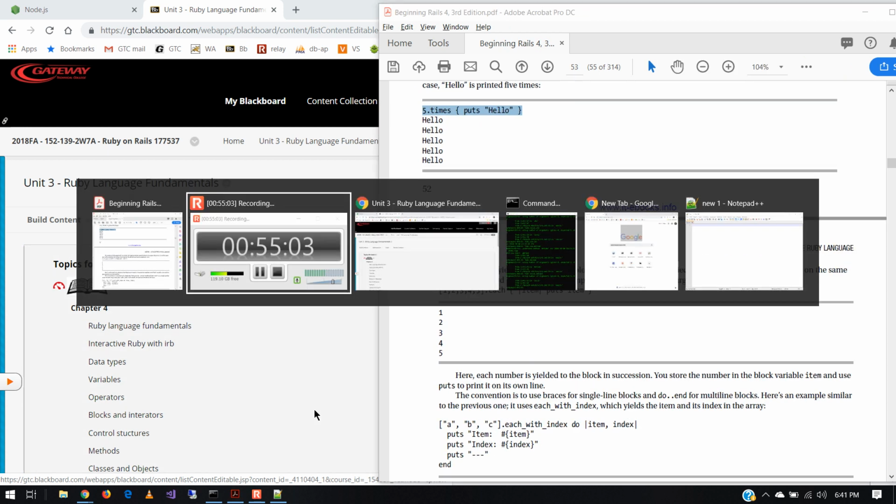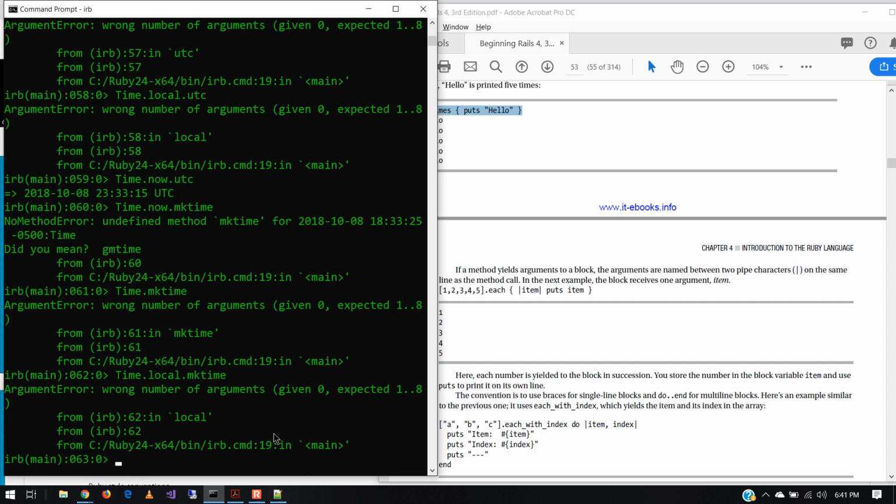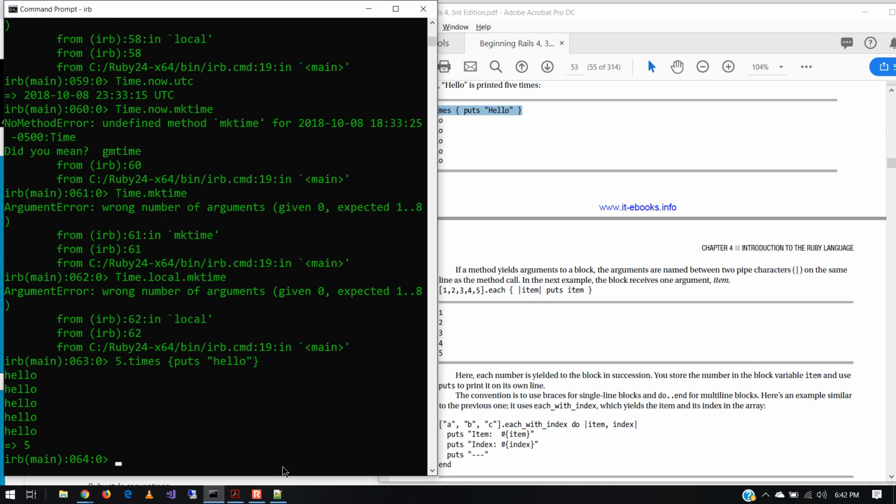So let's go ahead and bring the prompt back up on screen here. You can see we were playing with a bunch of time stuff during the break. But we're going to go 5.times. Guess how many times that loop is running? 5 times. Yeah, right. And then you guys saw this command when you were doing your other tutorials, the puts command, which is the equivalent of an echo or a write line or a print line, right? So 5 times, and there it is.